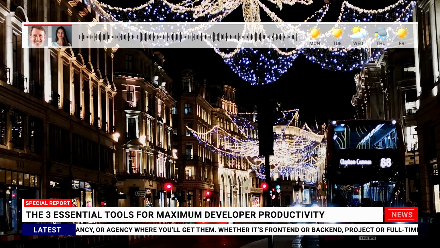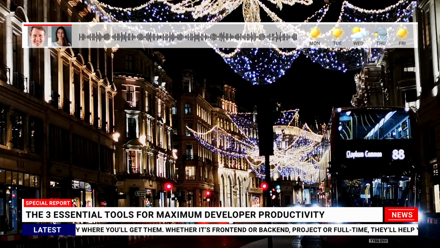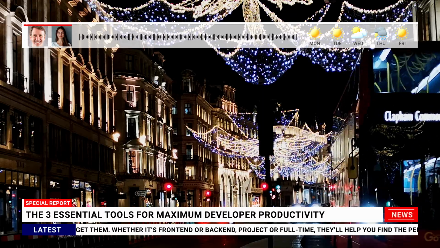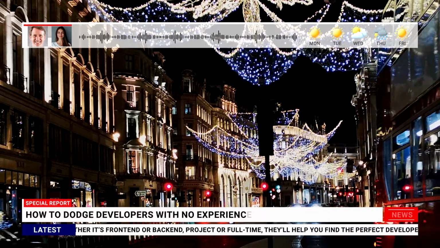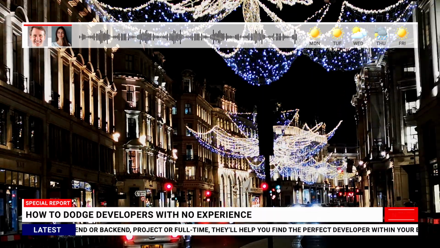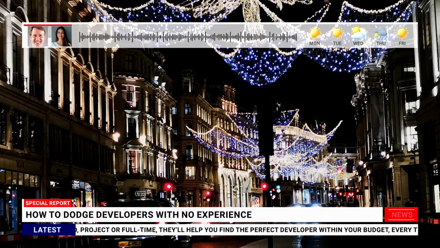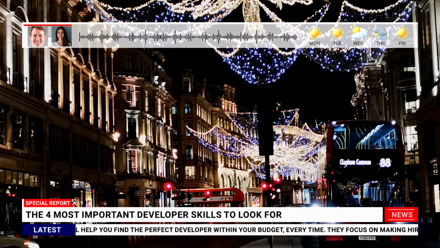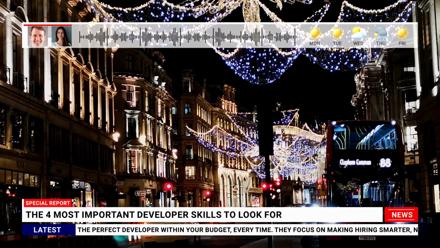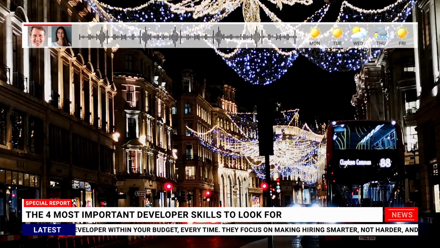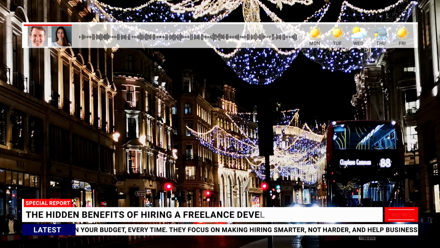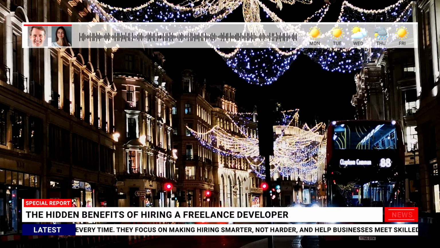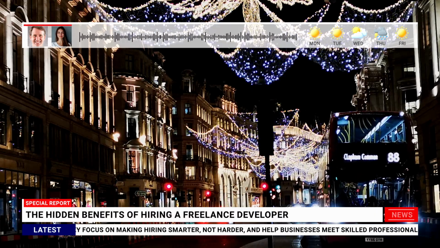But where do we even start looking for these Vagrant ninjas? Well, there are a few good options. You could try freelance platforms like Upwork, TopTal, and Fiverr. Those can be great for finding talented individuals. Okay, what about more traditional job boards? Those are worth checking out too. Sites like LinkedIn, Indeed, and Glassdoor. And don't forget about tech communities like GitHub, Stack Overflow, and Reddit. You can often find some real hidden gems in those places. Good to know.